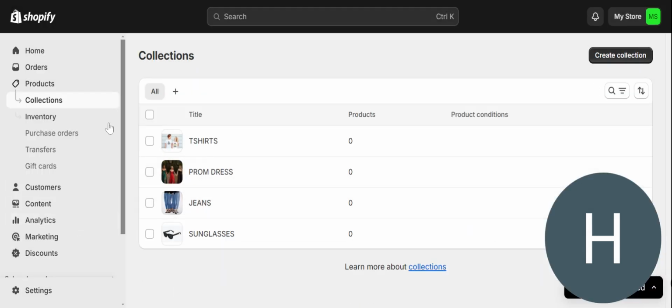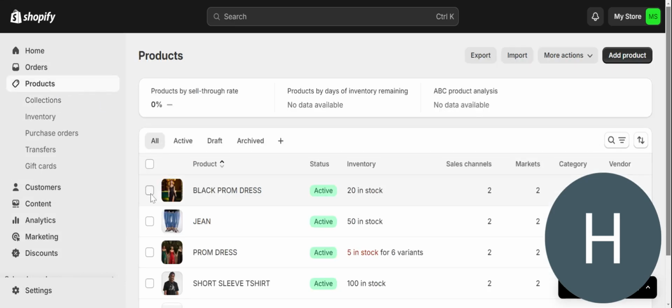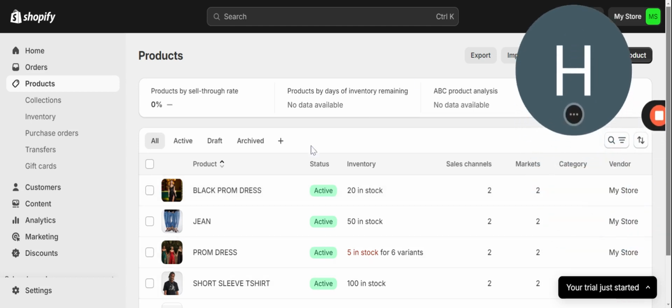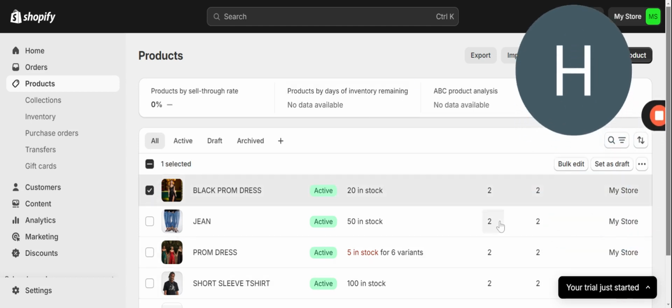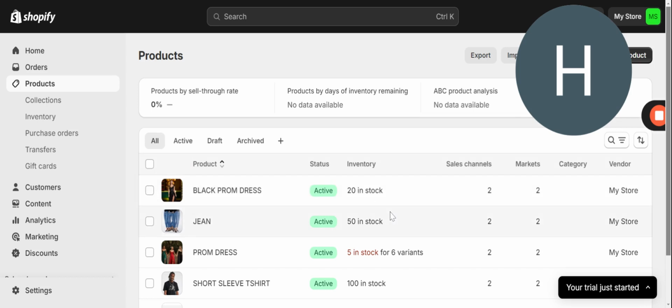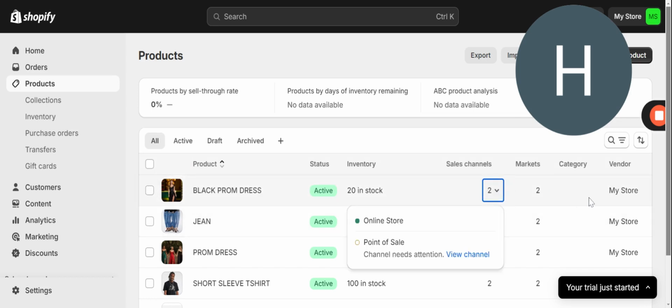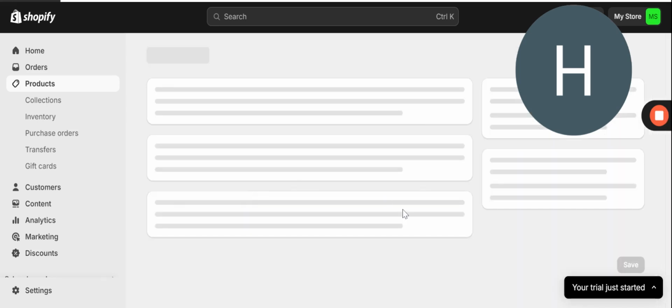So now what we do is go to our products once again, and then this particular prom dress that is here, we'd click on it, for example. So click on them individually. We'll click on this particular prom dress.